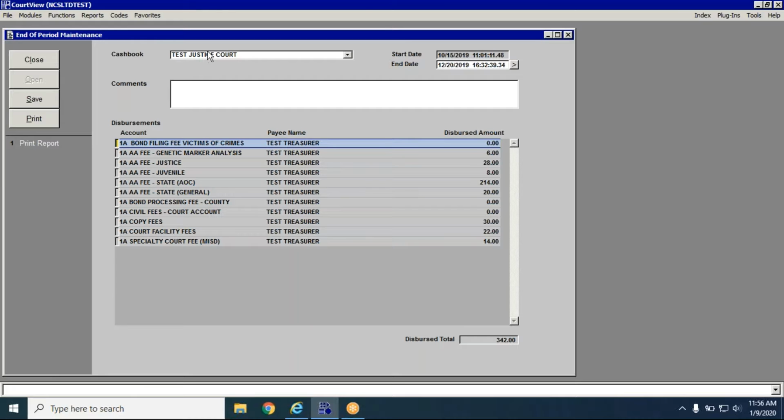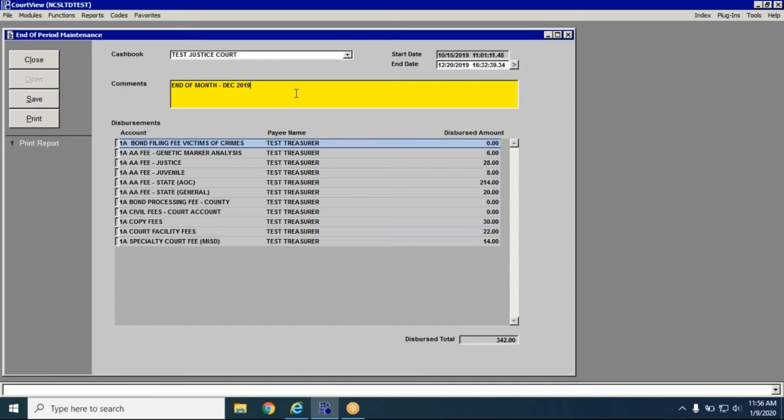The last thing that we have to do here is, once we have the cash book selected, we choose our correct end date. We verify that these amounts look pretty right on. Our amount should then be 342. We just have to include some type of comment for this end of month. So typically we just go ahead and do end of month, and then we'll just do Jan 2020, or we'll do December 2019. Okay, so if there is a certain format for your court, then I would just follow that same formatting for the comment. So there we go, we've now included our comment.